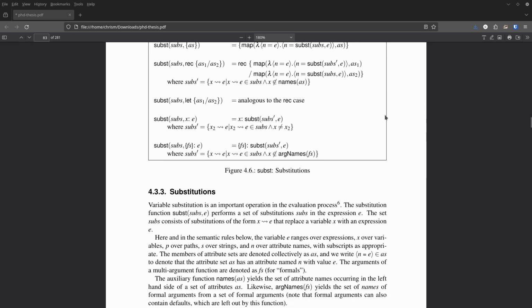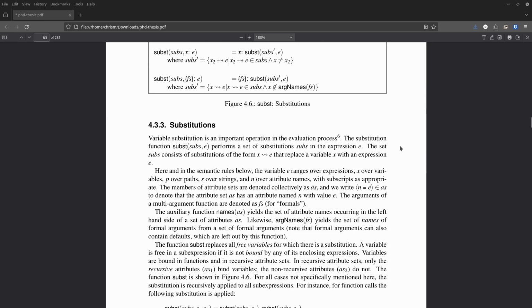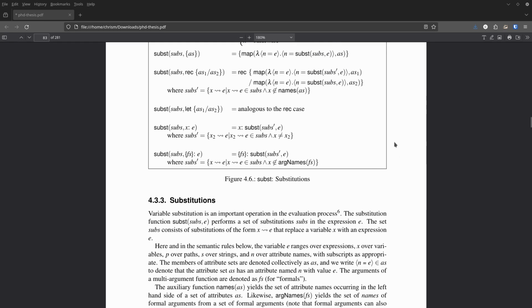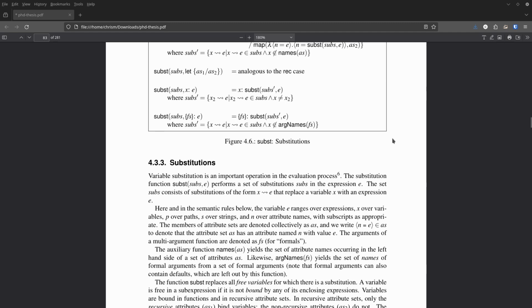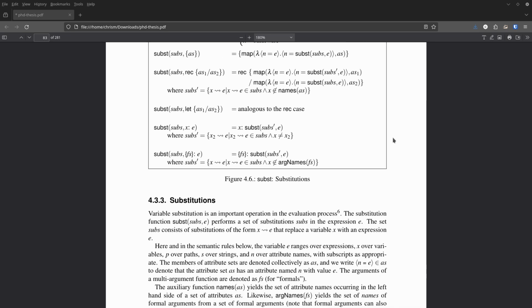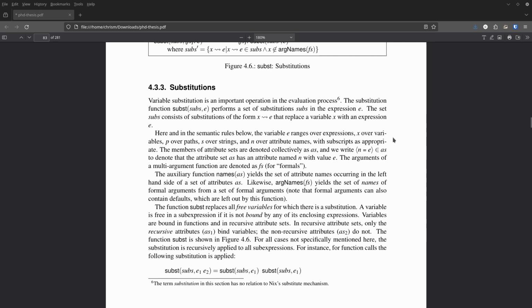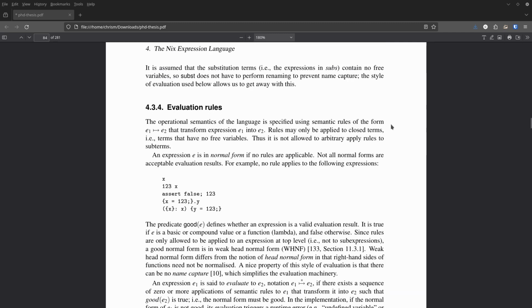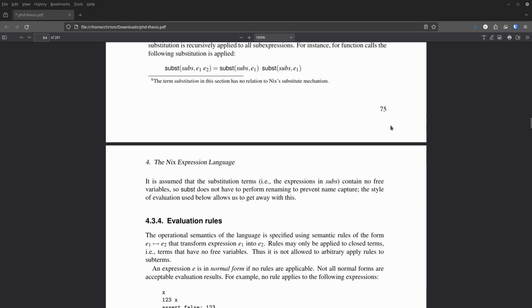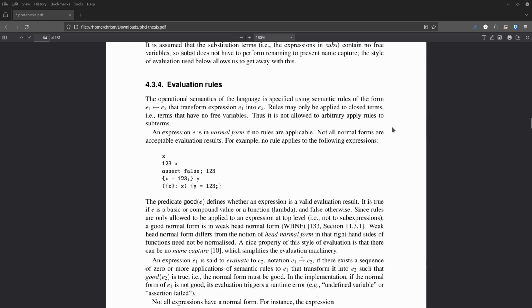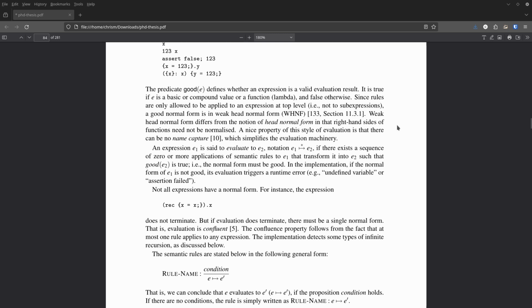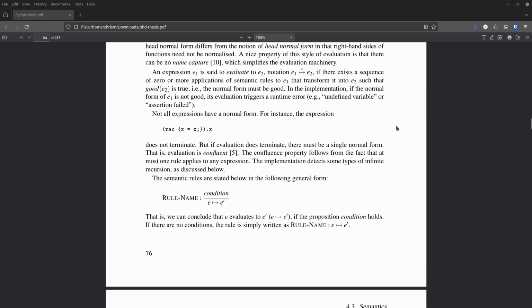So this substitution stuff, I'm just going to skip over this because it's pretty in the weeds, and I don't think it's worth the time unwinding all this. Basically, it's a computer language. They have variables. I'm sure it's more complicated than that, but I'm not going to spend the time to unwind all that. Evaluation rules. This is all computer science flexing here. Uninteresting.